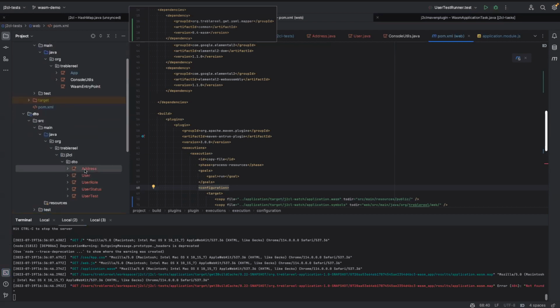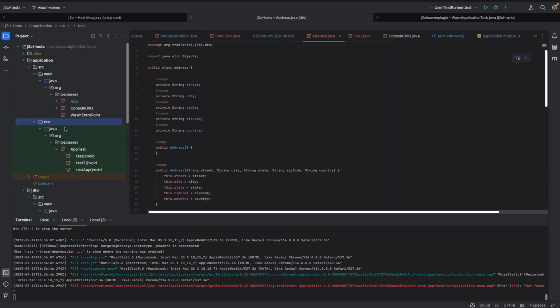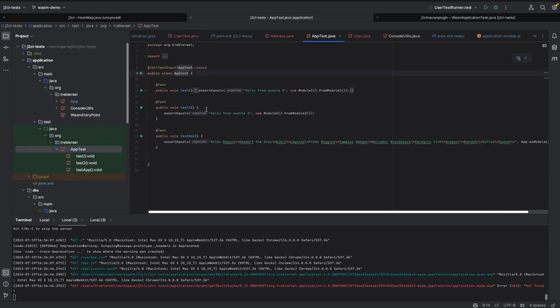Because thanks to the Jekyll team, tests work absolutely the same as we used to do them for a JavaScript application. That's awesome.